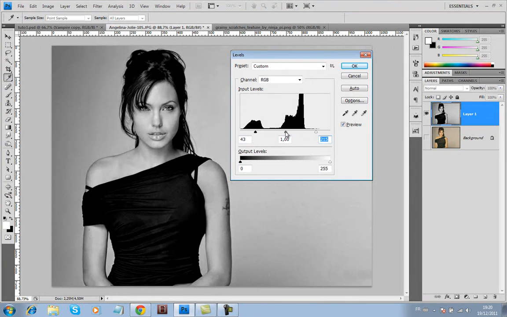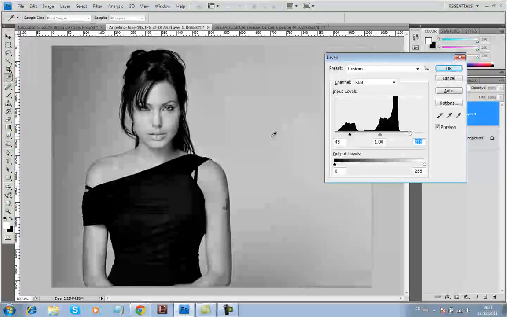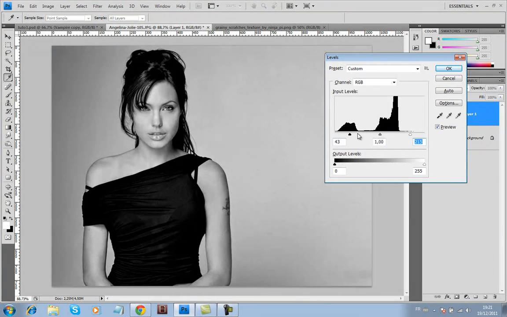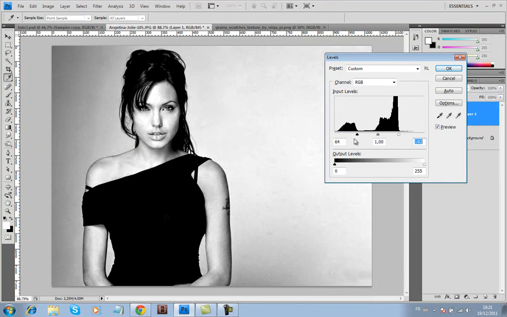All we want to do is make the hair black, and the background white, because masks can work only in black and white. So we're trying to get as close as possible to exactly what we want.